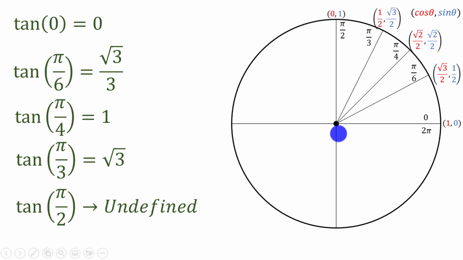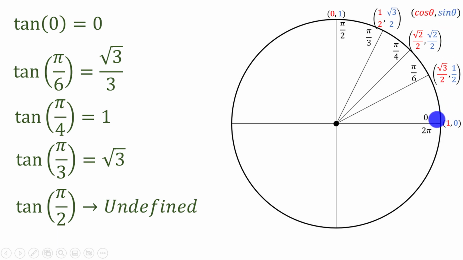Now, hopefully at this point, you have already memorized your coordinates for sine and cosine on the unit circle, so you already know the x and y coordinates for each of these angles. Your next task is to memorize all those angles for tangent. And the way I remember this is I kind of associate tangent with sine. So you might remember that sine increases as you go up the circle. We have 0, 1/2, square root 2 over 2, square root 3 over 2, and 1 for sine, or our y-coordinate. Tangent is very similar because tangent has sine on the numerator.